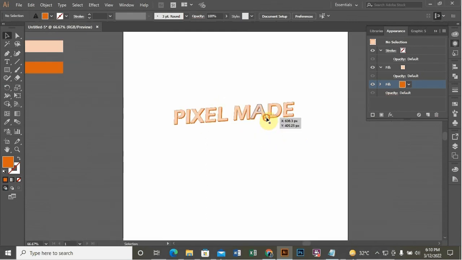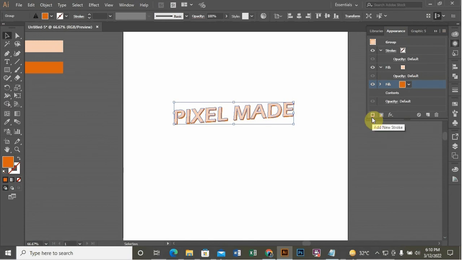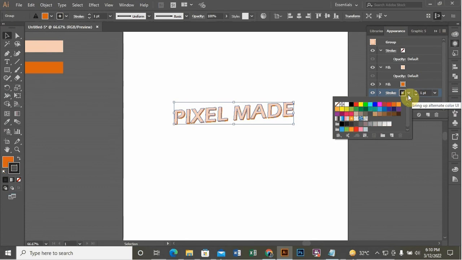So click that, hit add new stroke. Now you can see that my stroke is between the first fill and the second fill, which I don't want. I want the stroke to be after the two fills. So now I'm gonna choose a stroke color.